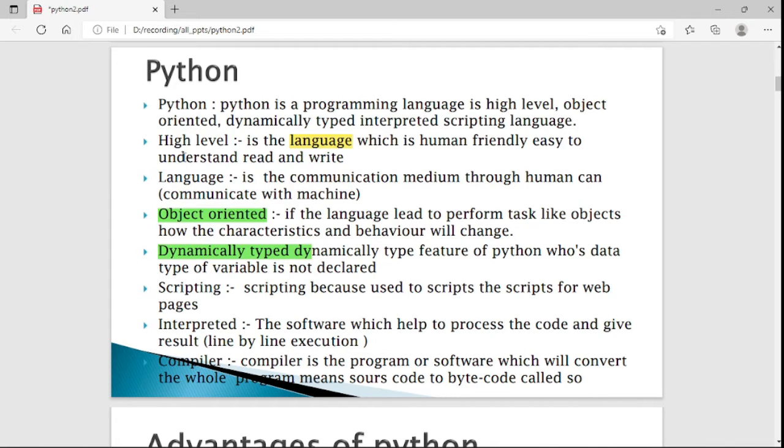These are all the basics and the definition of the language, but we have to tell this much only. What is Python, in the sense? Technically, Python is a programming language, a high level, object oriented, dynamically typed, interpreted scripting language. And all the explanation related to each individual thing I have given here. You have to see and remember all this because it will help in future. You will get to know all these things. What is object oriented, dynamically typed, scripting? We will be having a lot of things in the future to do with this.